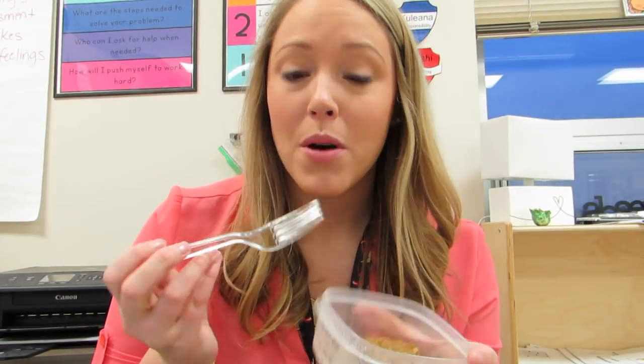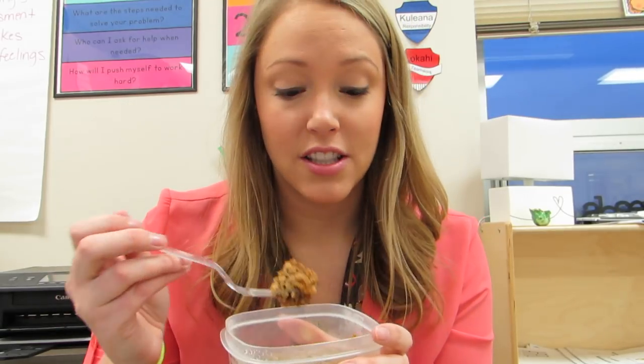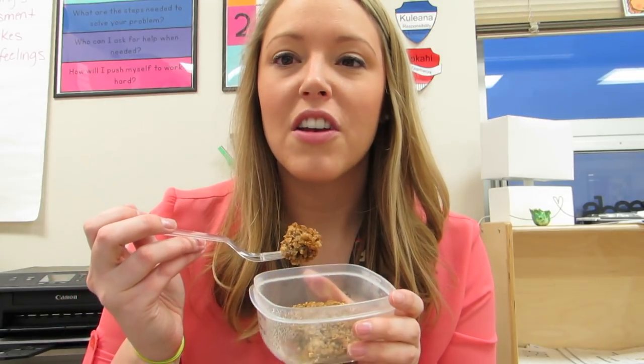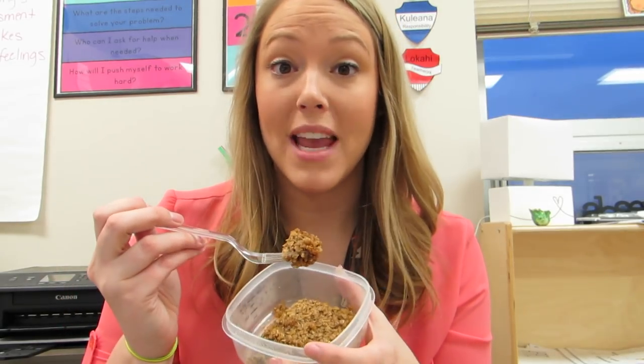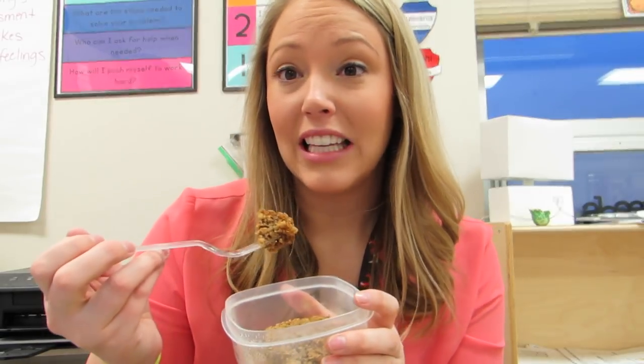This is just an oatmeal bar that my mom made. She just stuck some oatmeal in a 9x9 pan with egg and cinnamon and called it a day. It's actually pretty good. I like oatmeal, but I don't like the consistency of regular oatmeal. So if you bake your oatmeal, like an oatmeal bar, maybe you will eat oatmeal more.